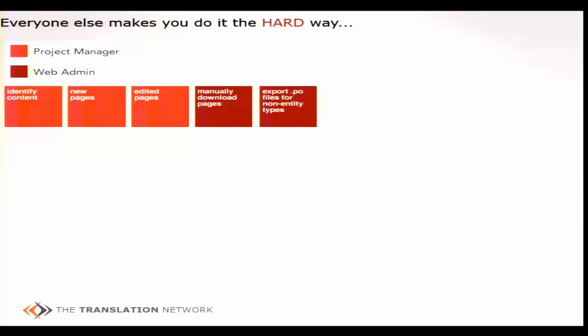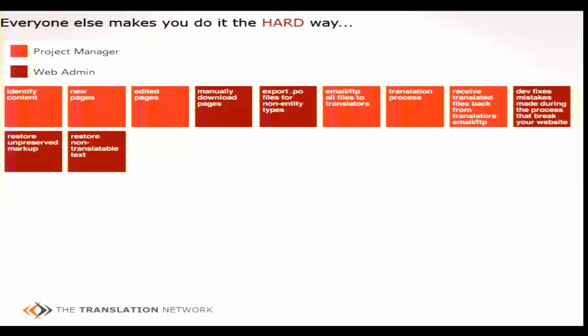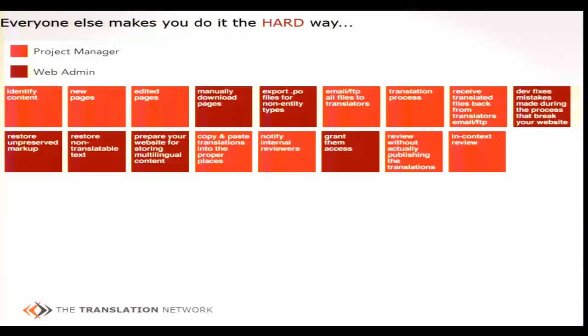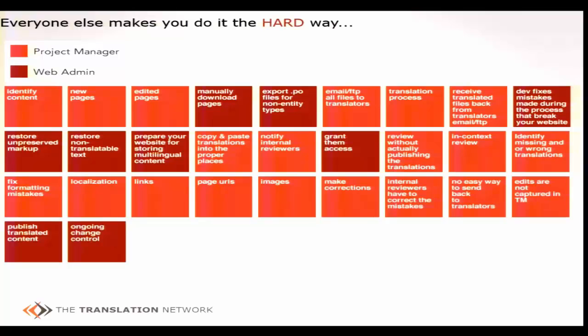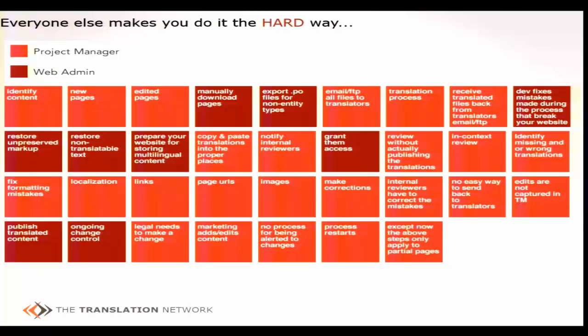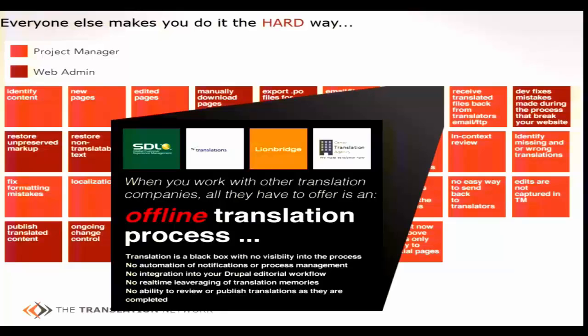I will not read all these boxes, I promise, but a typical process for translating web content involves some or most of these steps, right? It's different in each case, but in most, it's basically identifying content that needs to be translated, extracting it from the website, packaging it up somehow, sending it off somewhere to be translated, getting it back, taking it through some sort of a review, and then somehow copying and pasting it into the website and fixing the links and all that stuff. And if you think about it, a translation agency, they basically help with this step, right? The one step. You send them stuff, they will translate it for you and send it back. But all of the other things are the enterprise's responsibility.